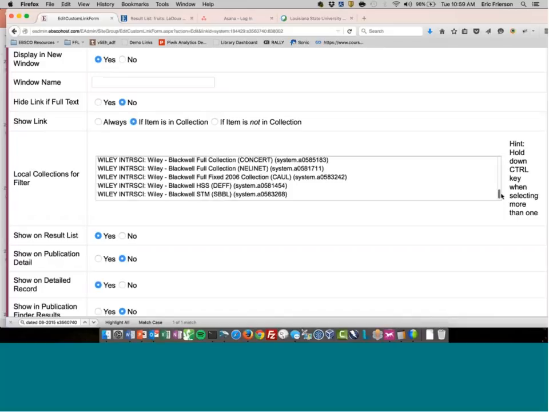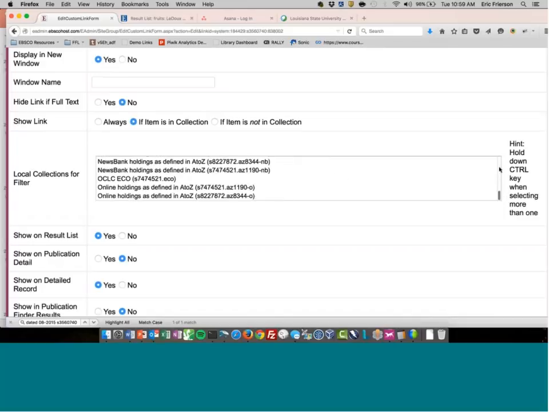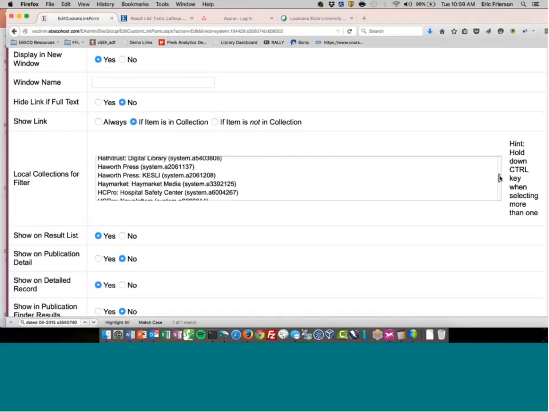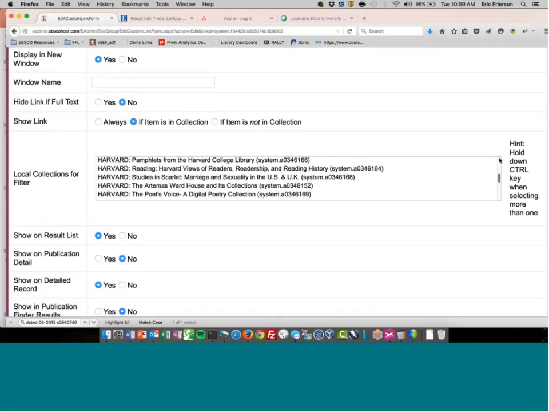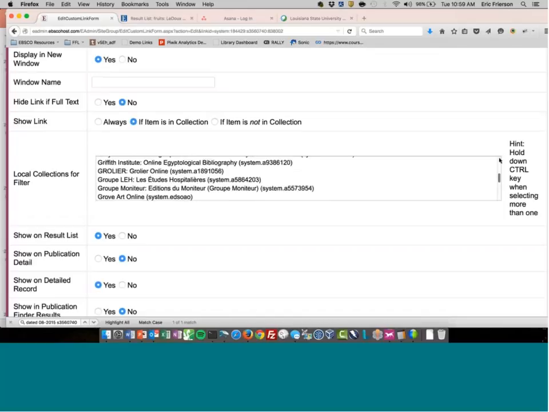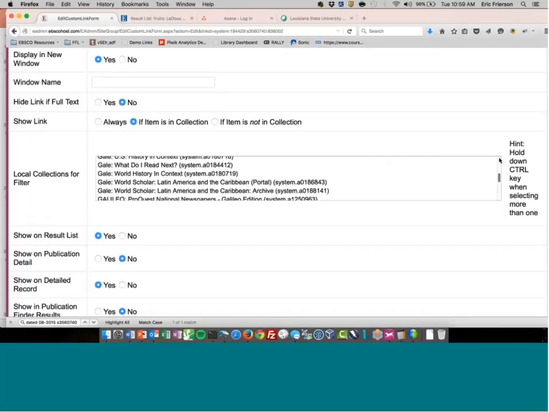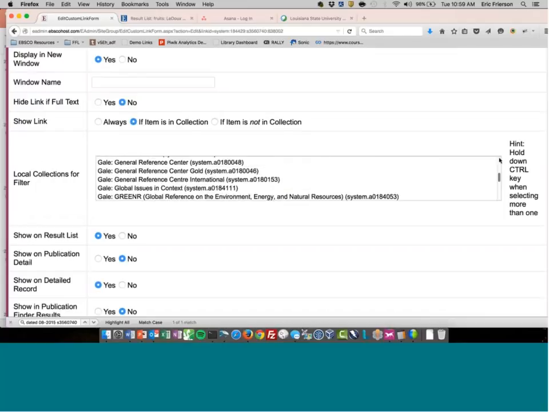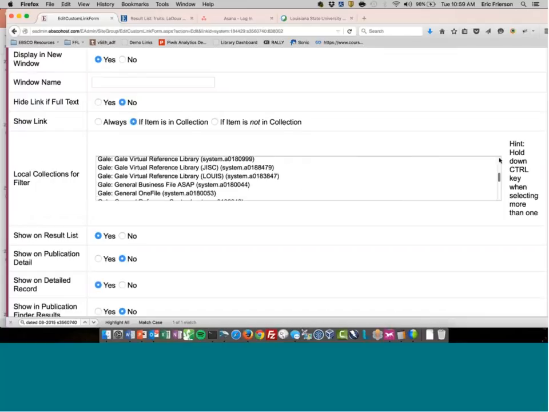And I noticed that here we've said only show this item. Looks like it was only selected Gale Virtual Reference Library here. So this is only actually for GVRL titles. Because if I look at Gale here, none of these things are selected, and I bet General OneFile isn't selected either. Do you guys subscribe to General OneFile?